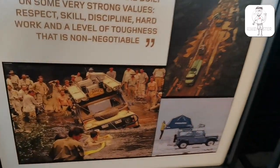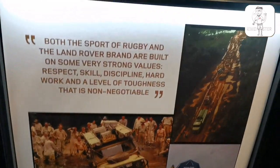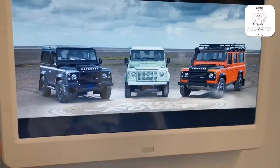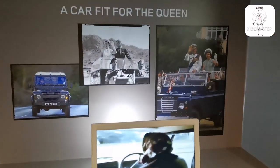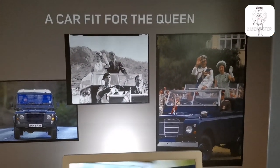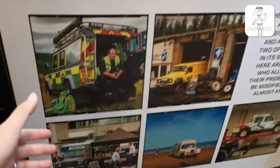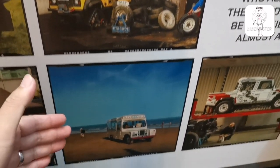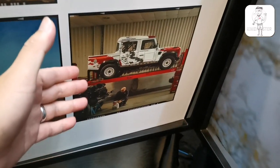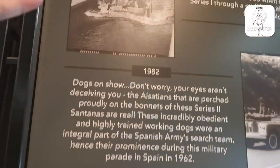Okay, can go. Remember, pada orang yang ingat camel trophy, off-road punya adventure, camel trophy. Siapa yang ingat? Oh, these are all the old Defenders. Ini Defender yang lama. Even the Queen rides on the Defender. Okay, Defender has been a vehicle for rescue, ambulance. This is what? Towing. What is this? A bus? What is that? I don't know. A rescue vehicle. And then it's being used by the army. You can go into water. Boleh masuk air.